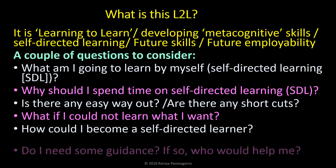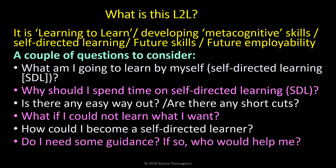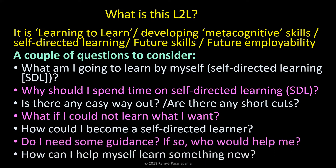Do I need some guidance? Yes, you will. I'll give you the technique. How can I help myself learn something new? Students I spoke to said they learned how to cook certain food by looking at recipes on YouTube. Some learned how to dance. Some learned how to repair a digital camera. So everybody is already learning by themselves. The same thing applies here — you are learning by yourself across many subjects. The only exception is doing a practical in a laboratory, where you need someone for safety reasons. Other than that, 95% of content in most subjects can be learned by yourself.